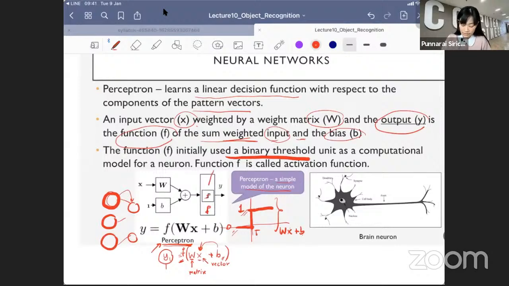And the function here, it initially used a binary threshold, like I said, but in recent years they have invented many different functions.